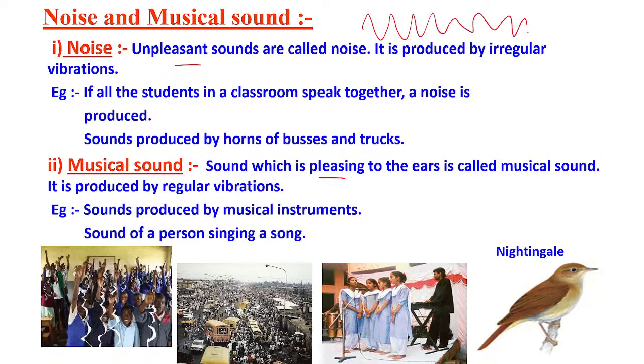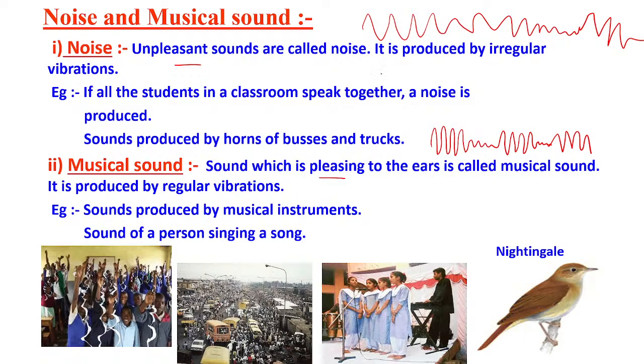A wave will be haphazard, sometimes big like this. In music, a particular wave pattern will be there. If it is small, then the pattern is repeated. Again the small pattern is repeated. Can you see the pattern is repeated? Whereas in a noise, the wave pattern is not repeated. It can be anyhow. So noise, in one point, an unpleasant sound is termed as noise. Music, a pleasant sound, is termed as music.